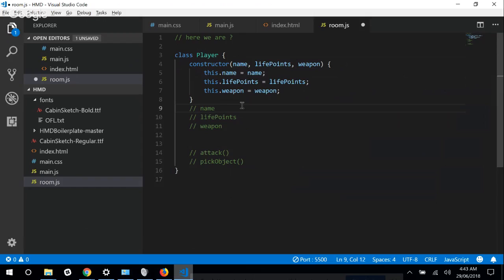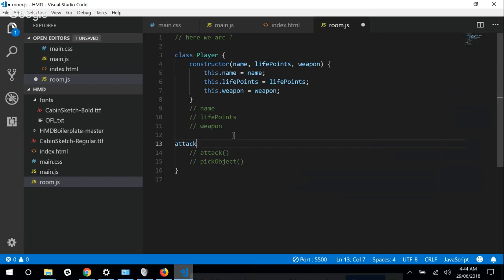So now using this syntax, I can create every player I want. And I can add some functions inside the player. So now that's a method. So attack, it's all inside my plan.